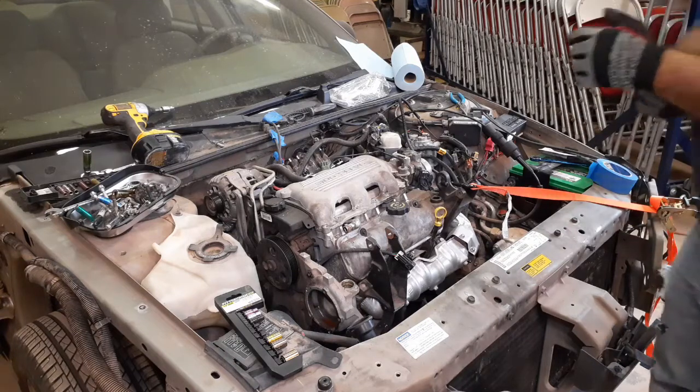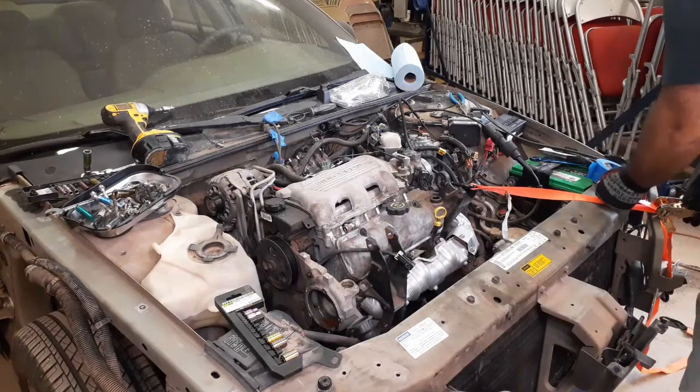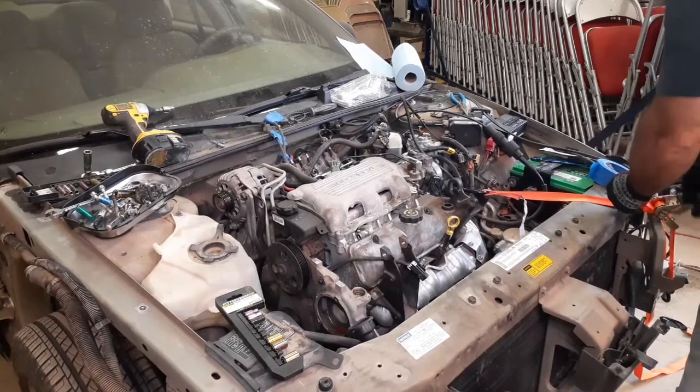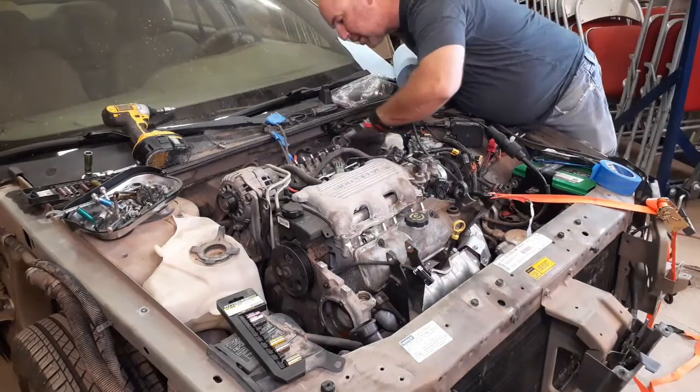But that is exactly what this mount's for. Well, not just for that, but for if you're actually lifting the engine out. Hooking it on and cranking it up pulls the whole engine forward, so you have more access to the back.